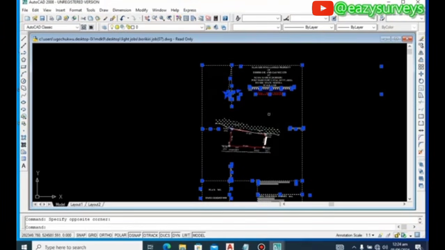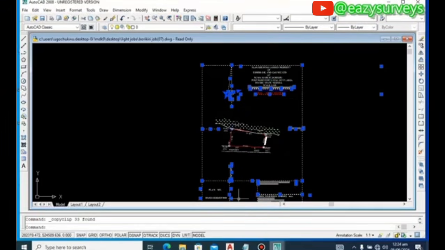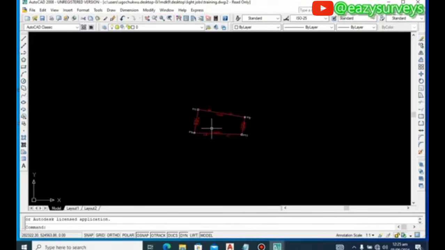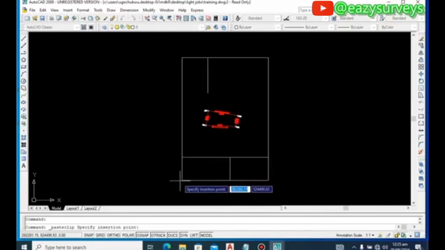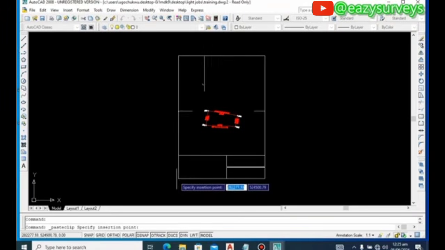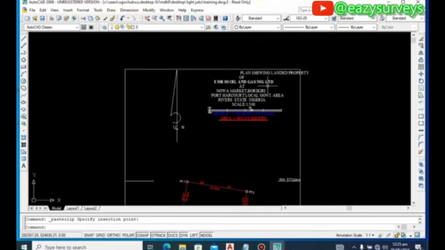When you are done highlighting, you right click and click on Copy. Then you come to the work environment you are working on. I want to paste the frame here, so I'm just going to press Ctrl V, or I right click, then click on Paste. So you can see this is the frame. Just make sure that, professionally, you center the frame so that all the information on the plan can be plotted. That is just how to bring in your frame of interest.